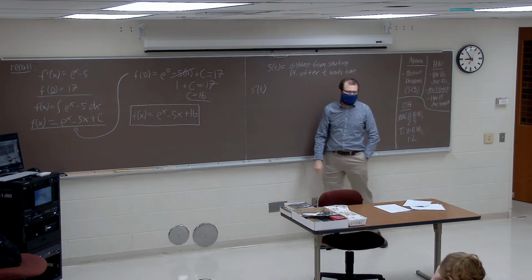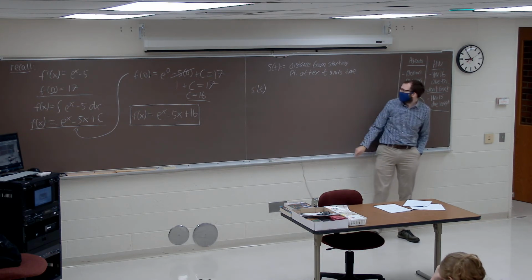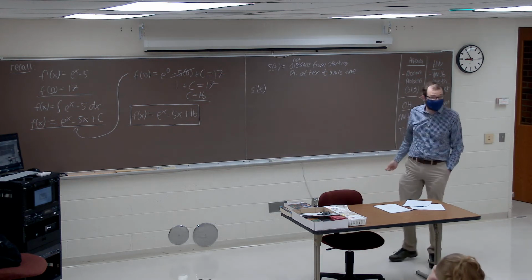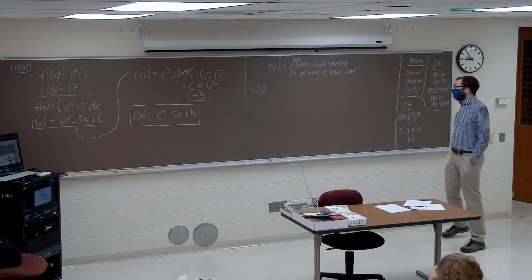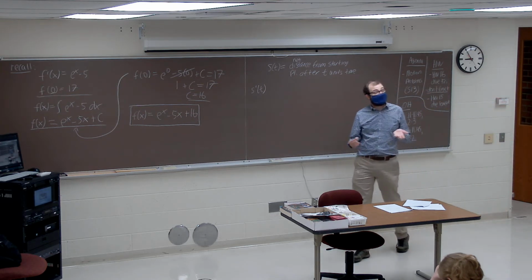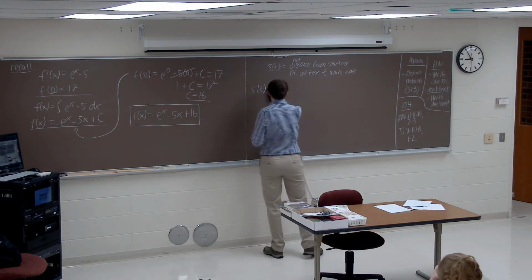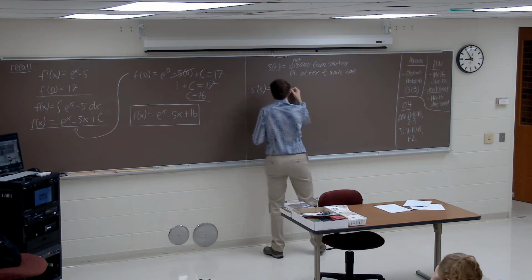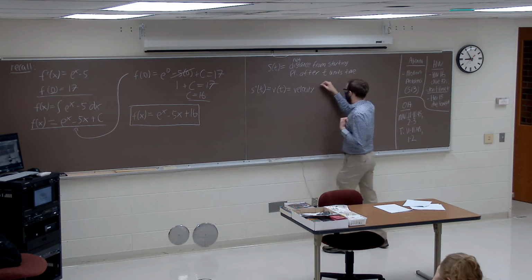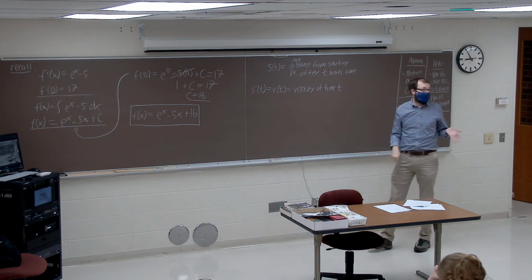What do we know about the derivative of our position function, or our distance traveled function? Throw the word net in there. Anna? It's the velocity. Yeah. If we differentiate the distance traveled, differentiating distance gives us velocity, or instantaneous velocity at a single value of t. So we can say that s prime of t, which will be v of t, is going to be the velocity at time t. In other words, how fast are you moving?